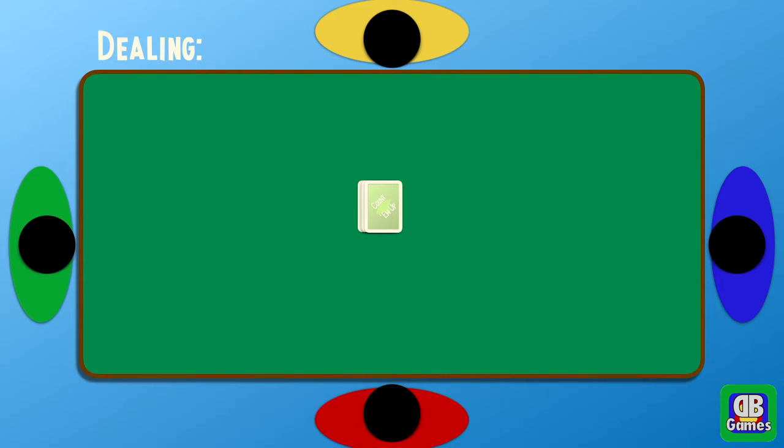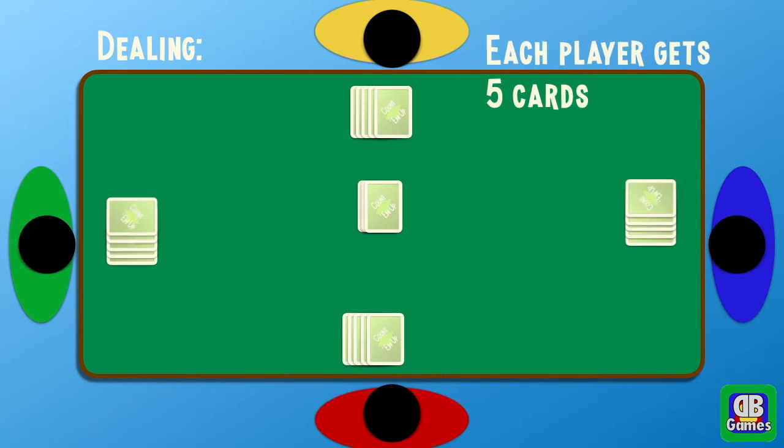So as far as dealing goes, everybody gets 5 cards at the beginning of the game, so you just deal those out. The game is over when the draw pile is exhausted. So whenever that last card is taken, that's the end of the game. You count up how many points you have at that point, and whoever has the most wins.